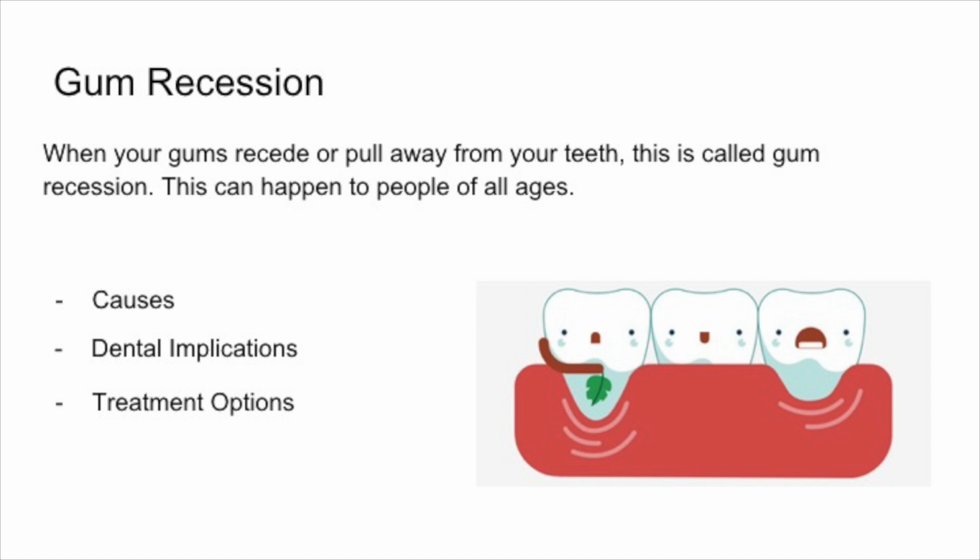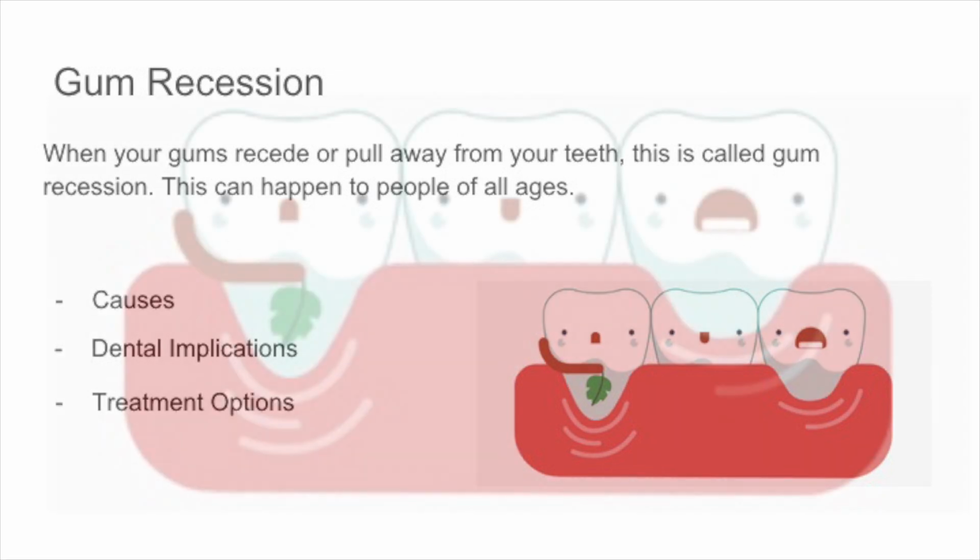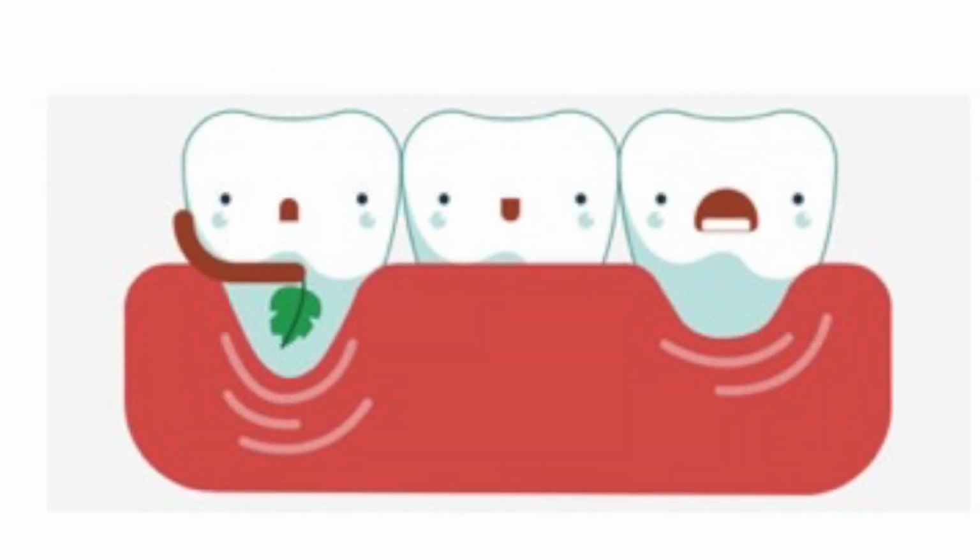fit correctly. Some dental problems that can result from gingival recession are root exposure, which could lead to tooth sensitivity, and since there is not a protective factor on the root surface, this could lead to cavity formation on the roots. Some treatment options for gingival recession would be to lighten your grasp and apply less pressure when brushing, and also switching to a soft bristled toothbrush because it can help to reduce your risk of recession.